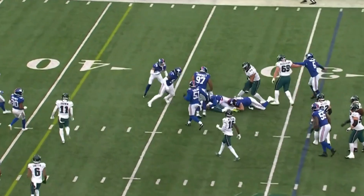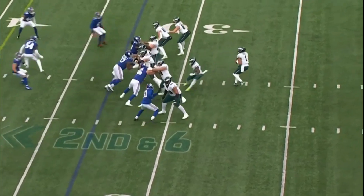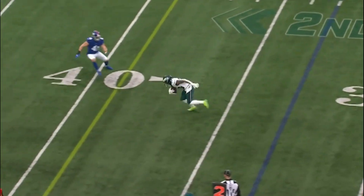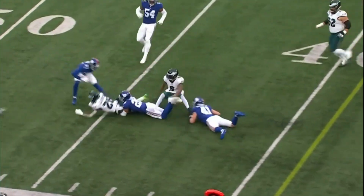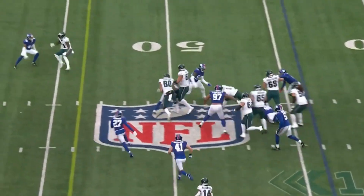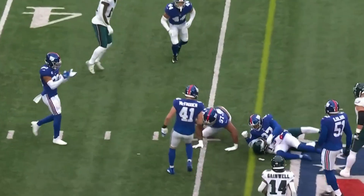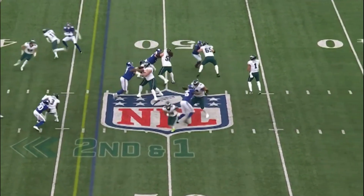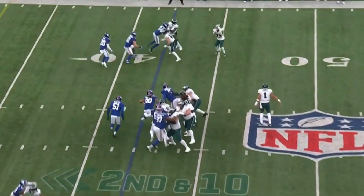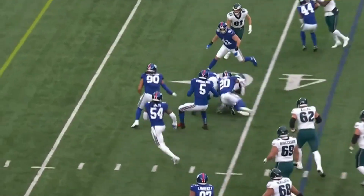First run. Hurts looking to throw. Give it all day out of the backfield at Sanders. Miles Sanders has a... need to be real adjustable and flexible during this game. Hurts runs for the first time — tripped up. Three interceptions this year for Hurts, who will throw on second and short. Hurts with a quick throw into the hands of Boston Scott.